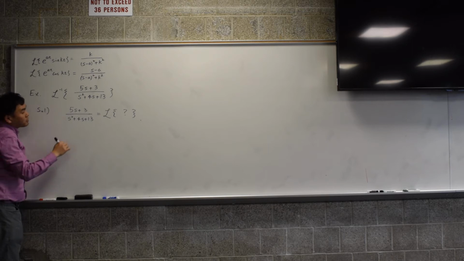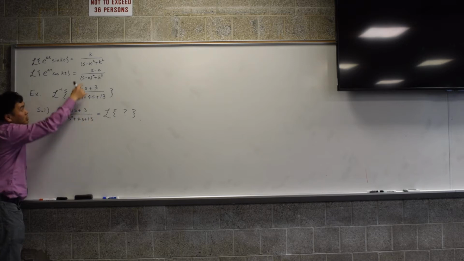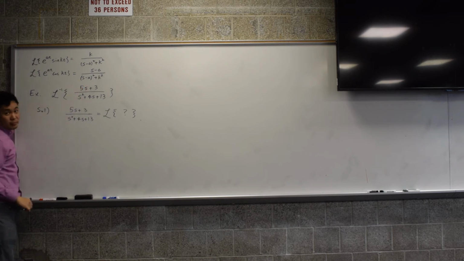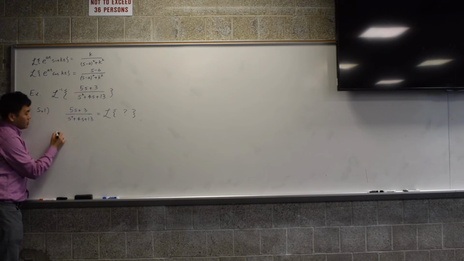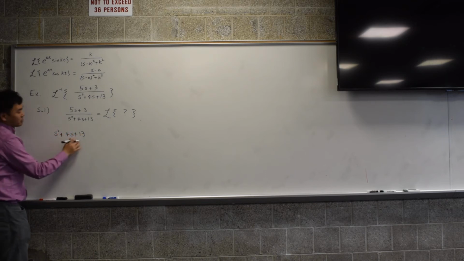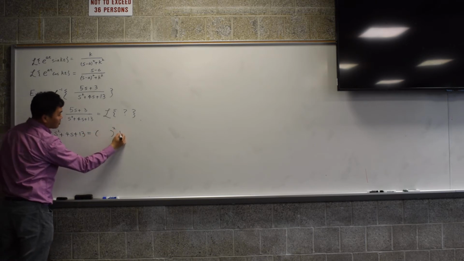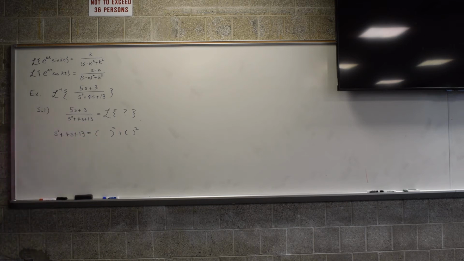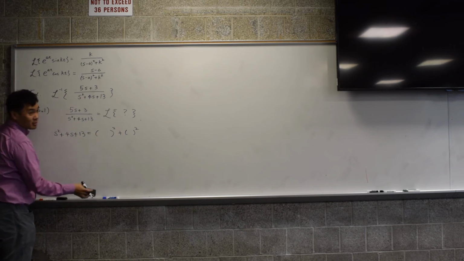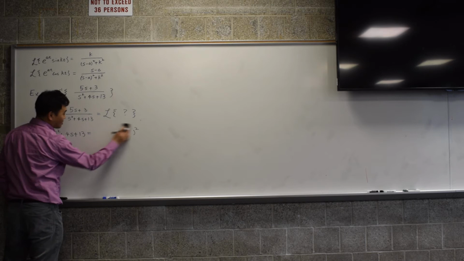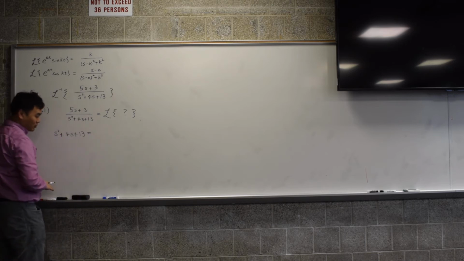Okay. First, I want you to be able to think about this in this form. I want you to rewrite the denominator into something squared plus a number squared. Now, where did we learn something like this? What was this thing called? In pre-calculus, we learned it as completing the square, yes. So that's what we have to do.